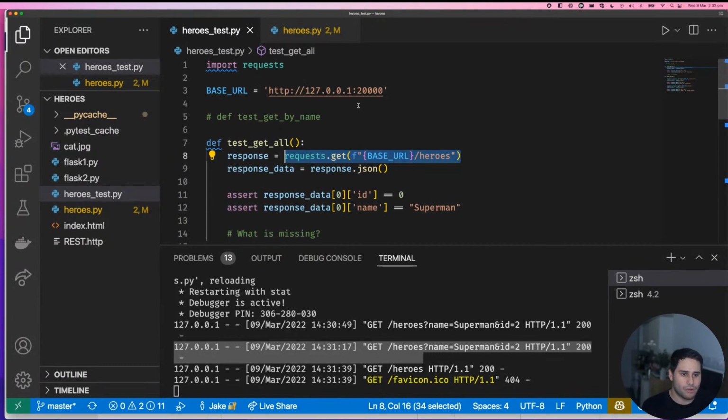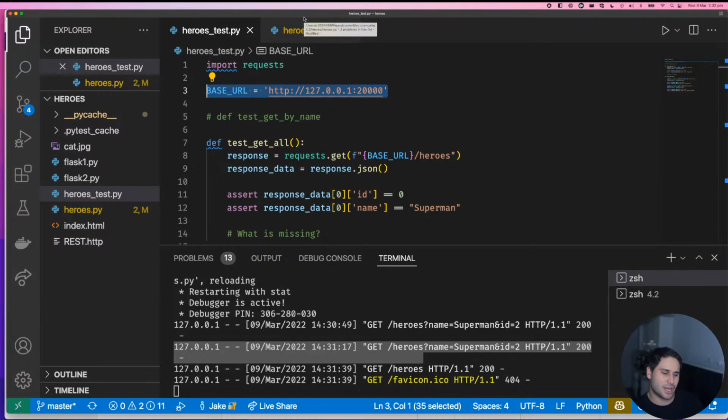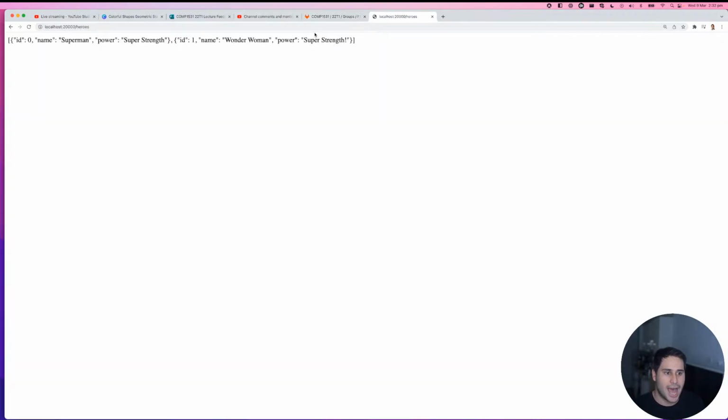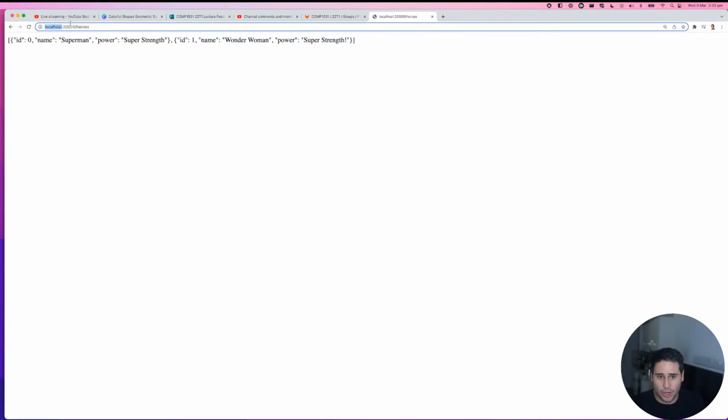So let's break down what we've got in this file. It's a really simple file. There's not much here. I have this import requests module. That's fine. Requests is just a Python library that lets us make HTTP requests. Here I'm specifying the base URL. That kind of makes sense. I'm just assigning it to a variable here. So in Chrome, for example, I have to tell it that I want to go to localhost at port 20,000. That's the base URL.